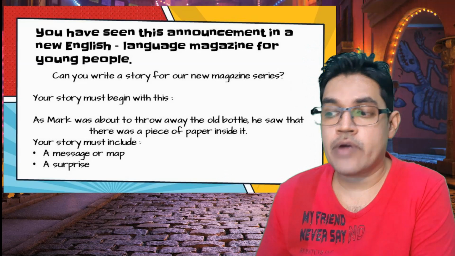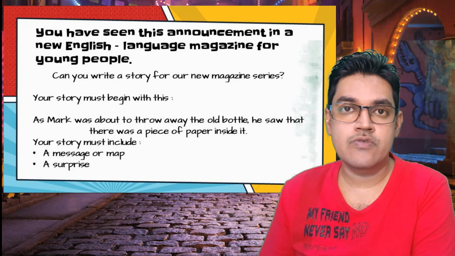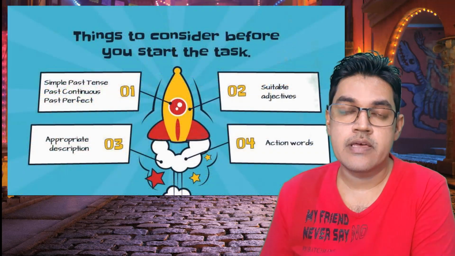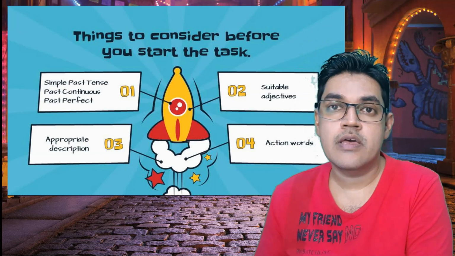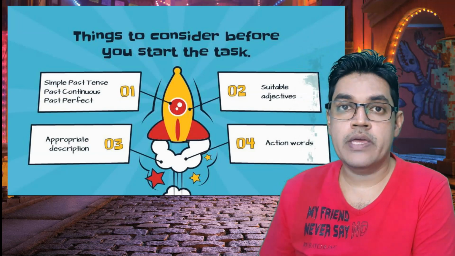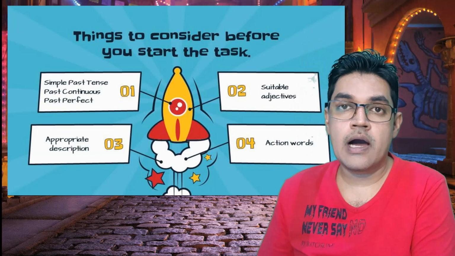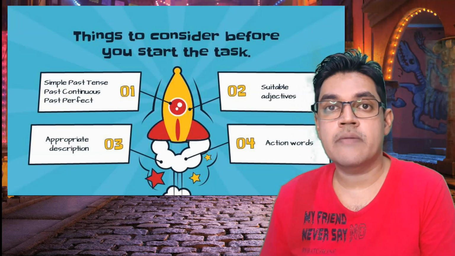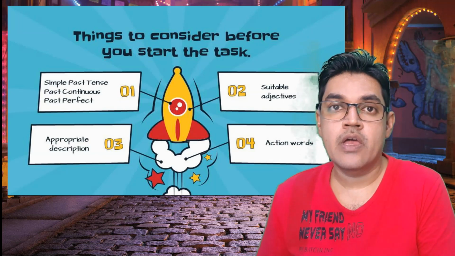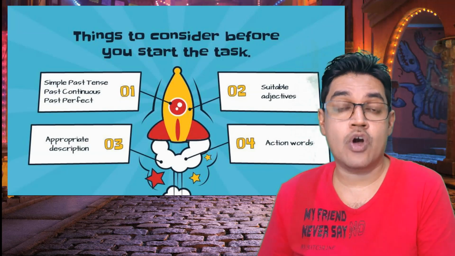Now, before you start writing, there are a few things that you need to consider. First, the tenses that are used for this essay. Now, if you see, you are supposed to write your story in simple past tense. When you write a story referring to the past, you may not only use simple past, but you may use past perfect, past continuous, and also simple past. So, before you start writing, please keep in mind your sentences should be constructed using simple past or past continuous or past perfect. You may need to refer to your Form 4 textbook to get some ideas again about past perfect if you have forgotten it.